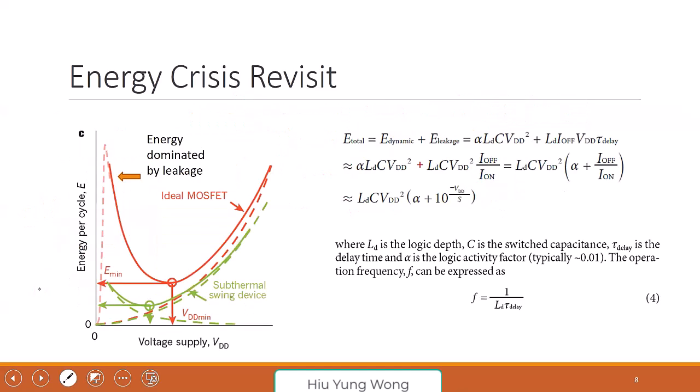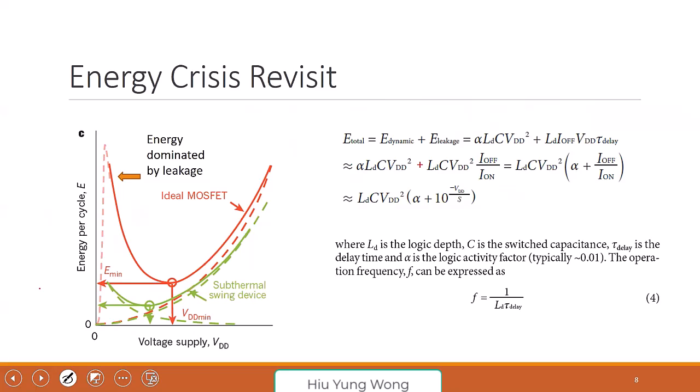Now, let's say you don't have questions. Then I will continue just to tell about this energy crisis one more time. I already gave you the equation, but this is a more complicated one. But you don't have to memorize it, okay? You only need to have an idea. I don't expect you to memorize this equation.